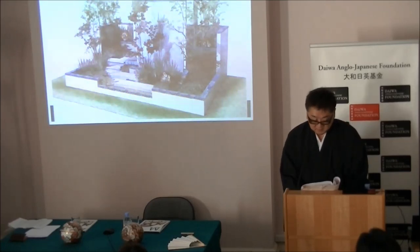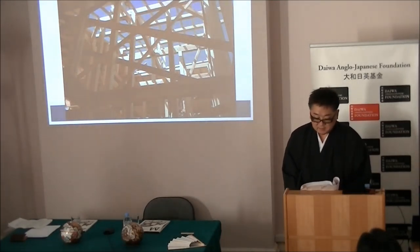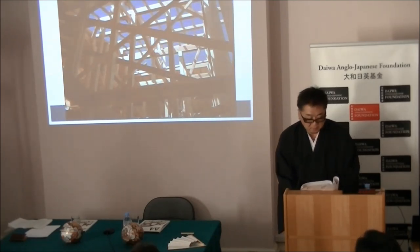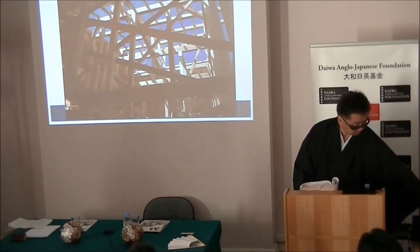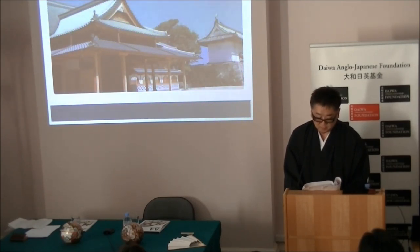Next is the summer house. We decided to design this part in a thin, single color white in the midst of a garden forest. It is like a single white light. That is the idea behind this summer house, even though the design is modern. The post and beam structure is a staple of Japanese architecture. This was inspired by the walls of Saga Castle in my hometown. Of course, everything from the structure to the size is different. But when I imagined a world of blue and white, the castle was a central source of inspiration.